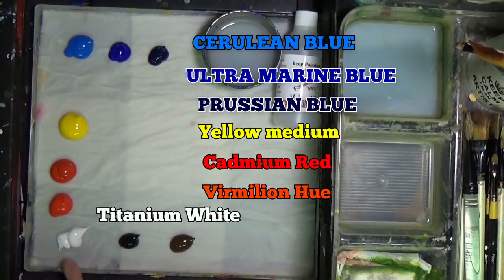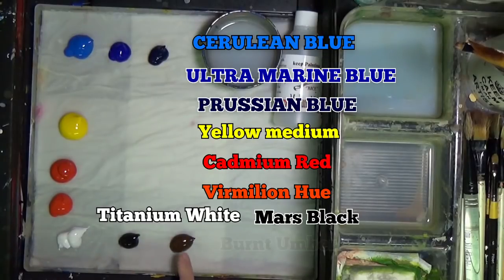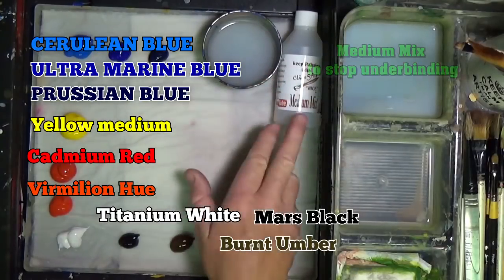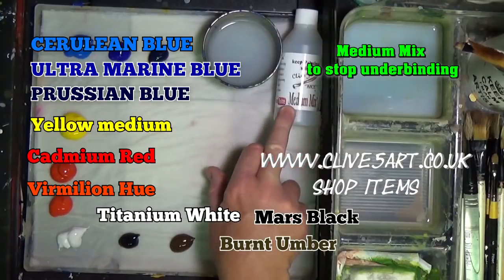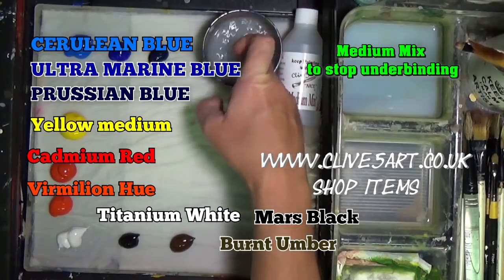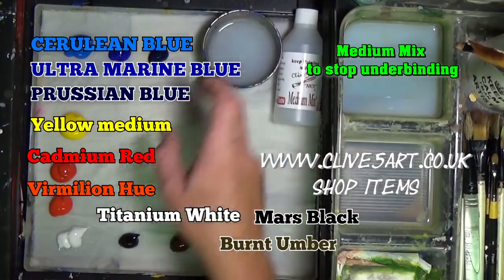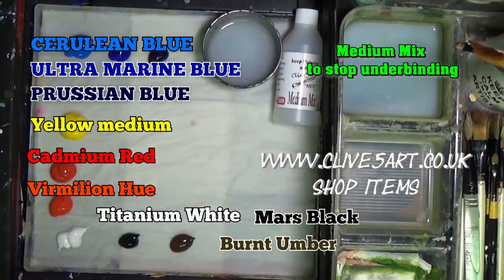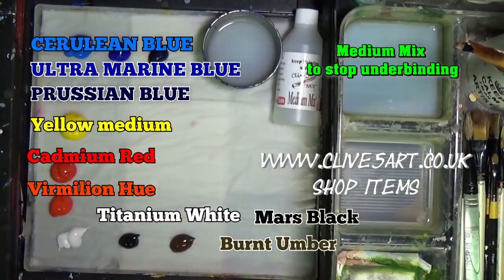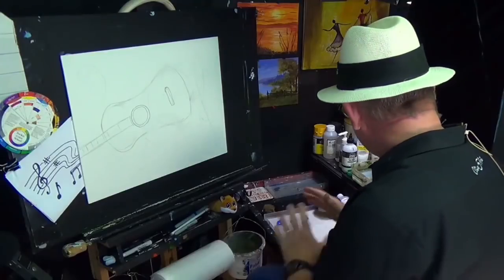I've got some white for lightening my colours. I've also got some black for darkening my colours, but I've also got some burnt umber, and that'll work to darken colours as well. So that's basically my palette. You can use water, or I particularly use my medium mix, which is an acrylic polymer based resin mixture with water in there. But that's a mixture of different resins just to stop the underbinding of paint. And that means that if you overthin your paint with water more than 30 to 40%, there's a tendency it may flake off, which is not what you want. So I tend to use a binder to add to my paint. It's an additive. Okay, so that's the palette explained.